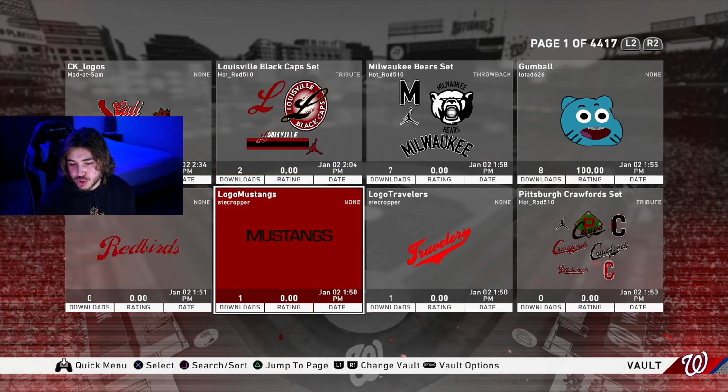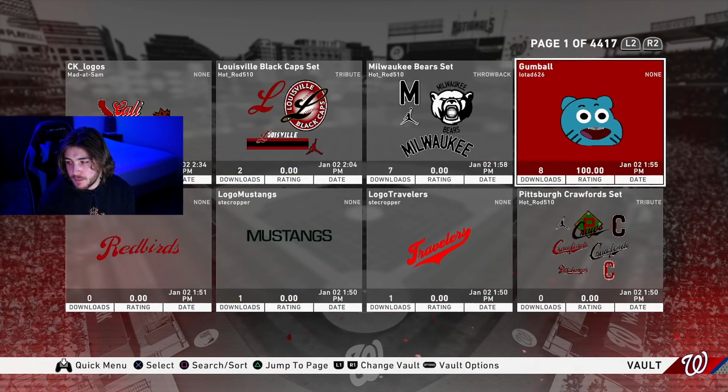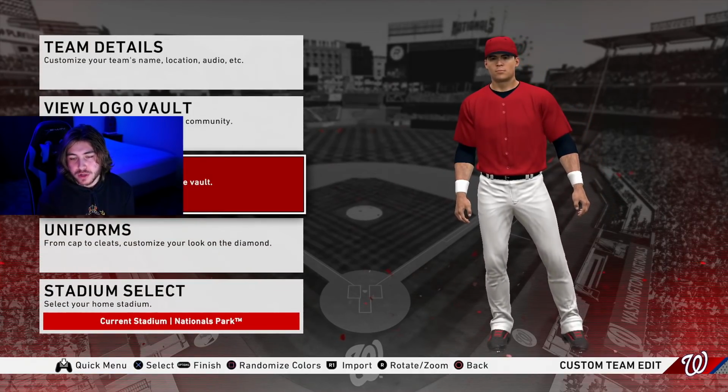Yep, you can easily just grab the Gumball logo and slap it on a jersey, but is that going to look authentic? Is that what Gumball and Darwin, I'm sad that I know that, is that what they're wearing? Works the same with college. No, you want that to look authentic.